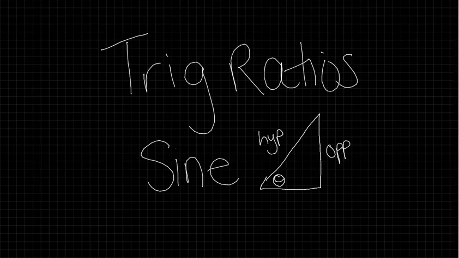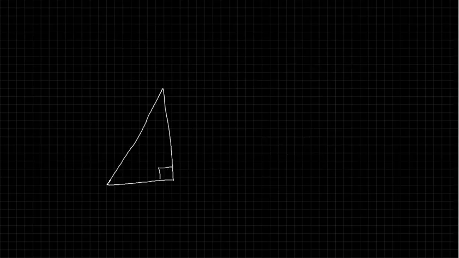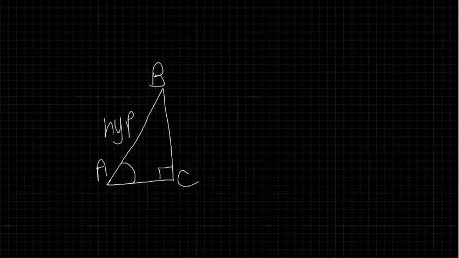So let's first begin by looking at a right triangle, and if we were to label our triangle, we could label it ABC. And let's look at angle A. If we were to label our side lengths, we would want to look at our longest side, which is AB. That's our hypotenuse. It is also opposite of our 90-degree angle. We are going to label that hypotenuse and abbreviate it as HYP.